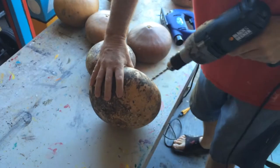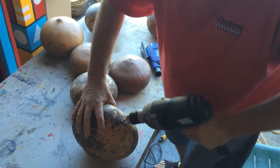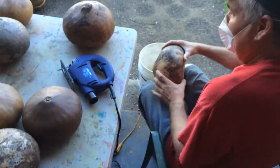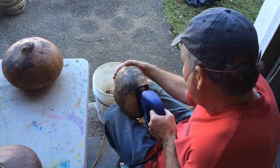We're cutting a gourd the Justdoug way. First of all, we're gonna drill a hole. There we go. There we go. Zippity doodah, zippity a. My oh my, we're gonna cut a gourd away.